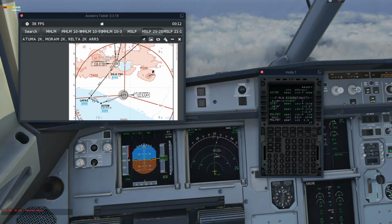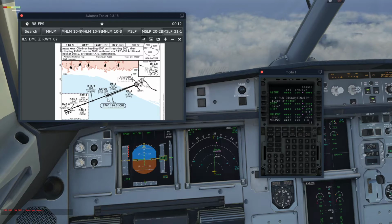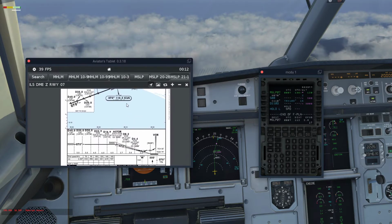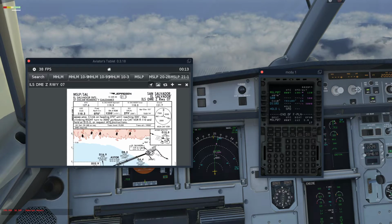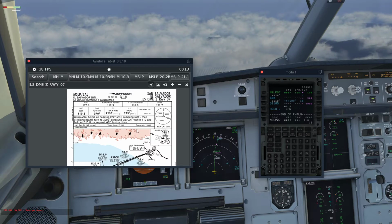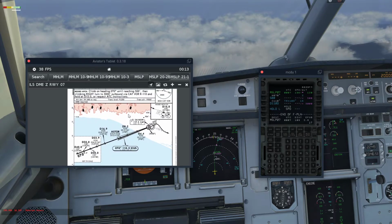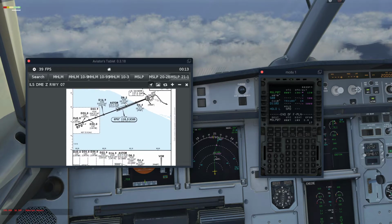And then the approach, which we're showing, we have Astor, and then fixes all the way down to the runway. Missed approach. Climbing heading 070 until reaching 500, then climbing right turn to 3,000 outbound on the 110 El Salvador radial, and hold at 15 DME or request ATC instructions. Transition level is flight level 200 again. Highest obstacles mountain range up to the north of the localizer course and on the field.